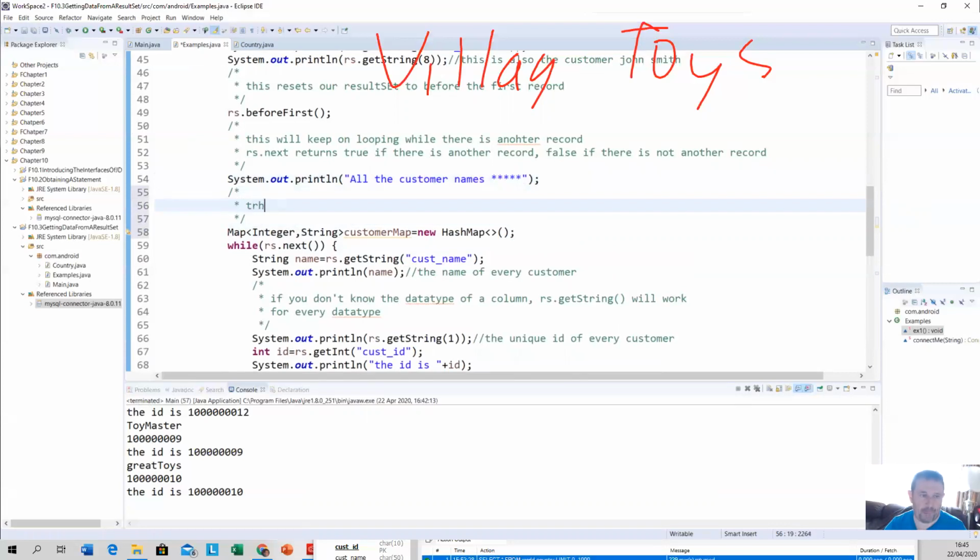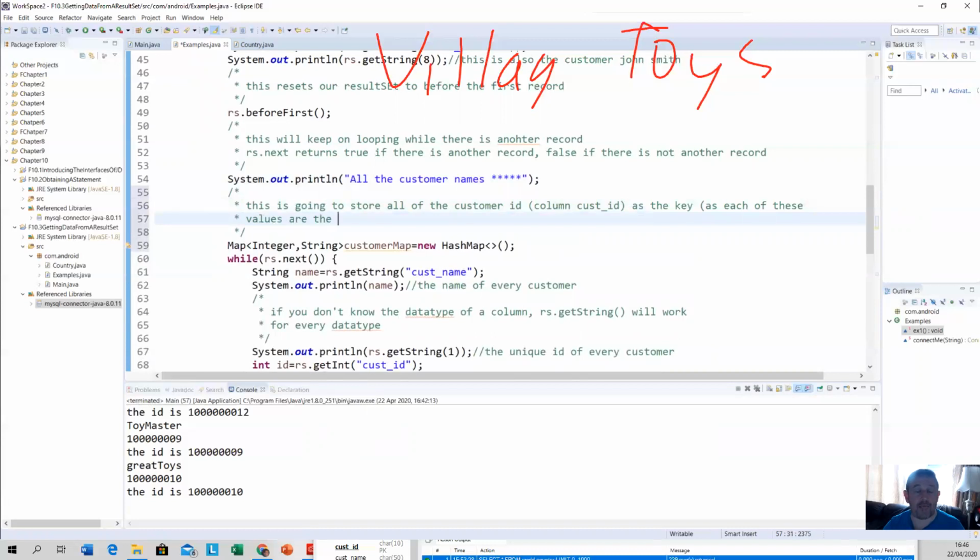Okay, so what is this going to be? This is going to store all of the customer IDs, column cust_ID, as the key, as each of these values is the primary key for the record.